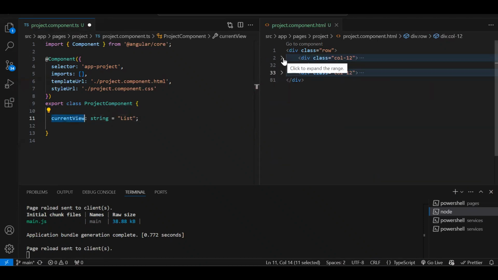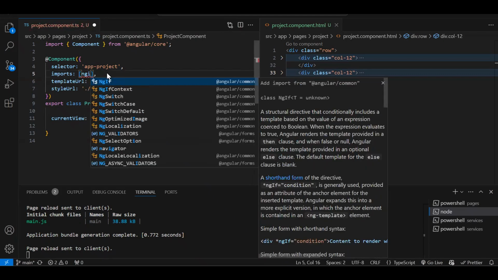In the previous component we saw the at-the-rate if condition control flow statement, but now we will use ngIf. Even though we have the control flow statement, ngIf is also still there, so we should be aware of how to use that. If we have to use ngIf, we need to import it.